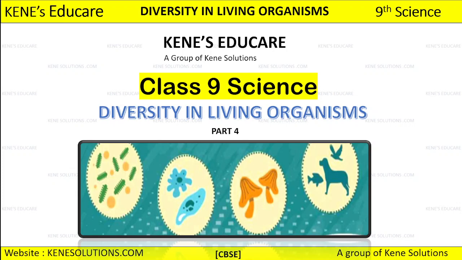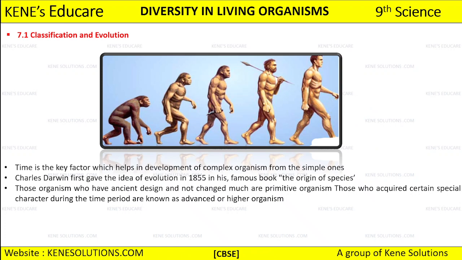So we started this lesson by discussing the first topic, which was about evolution. Now, diversity in living organisms. If evolution also comes in the exam, you will try to figure out where you have studied evolution. So whenever the name evolution comes up, the first name that clicks in the mind is Charles Darwin. Who? Charles Darwin. And why Charles Darwin?